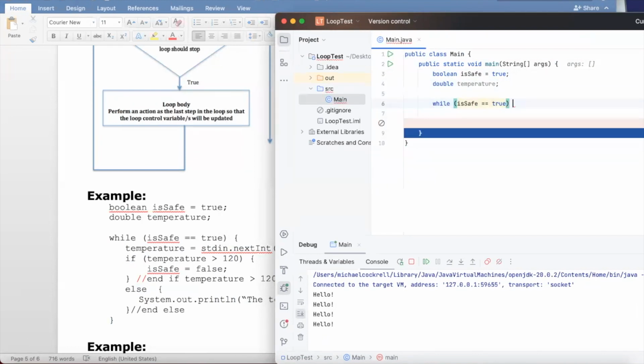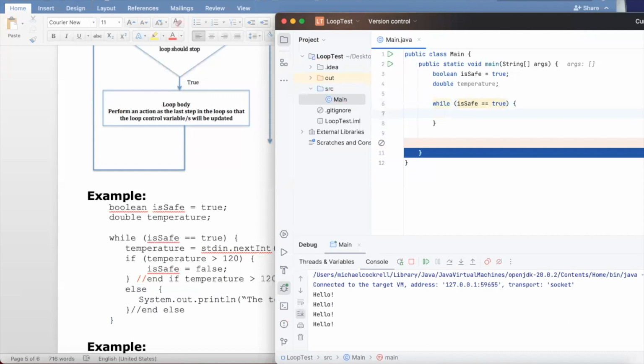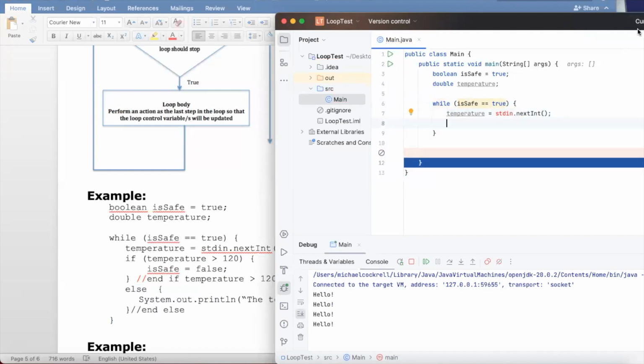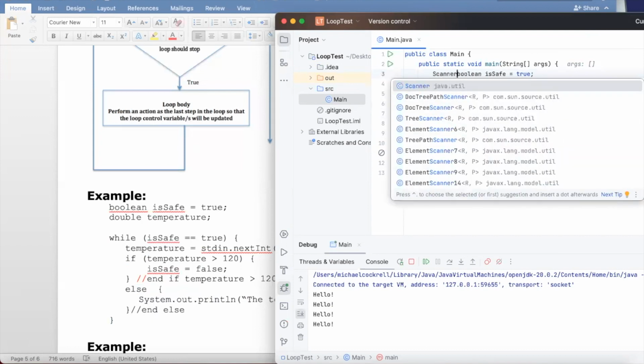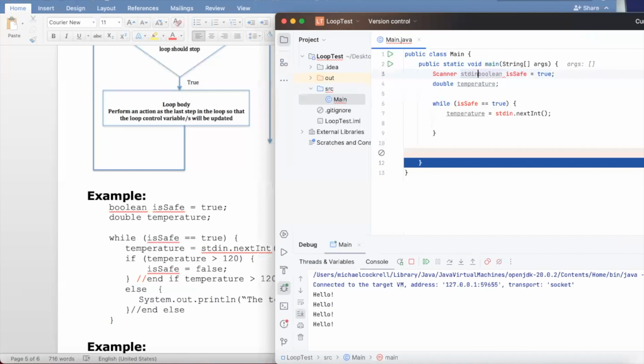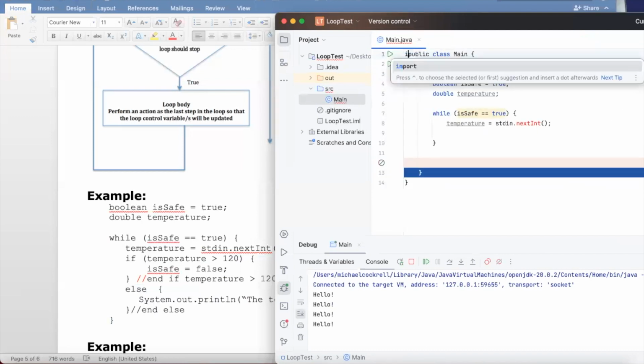Copying all of my logical instructions here. Oh, and when I used the stdin here, see how it highlights it as red and says it cannot locate a local variable called stdin? That's because in the example in the notes, I omitted the declaration of the scanner just to save space. I do that a lot in the notes. So just be aware of that anytime that you're typing in a program, you may need to add in a scanner or something like that in order to make your program work well.